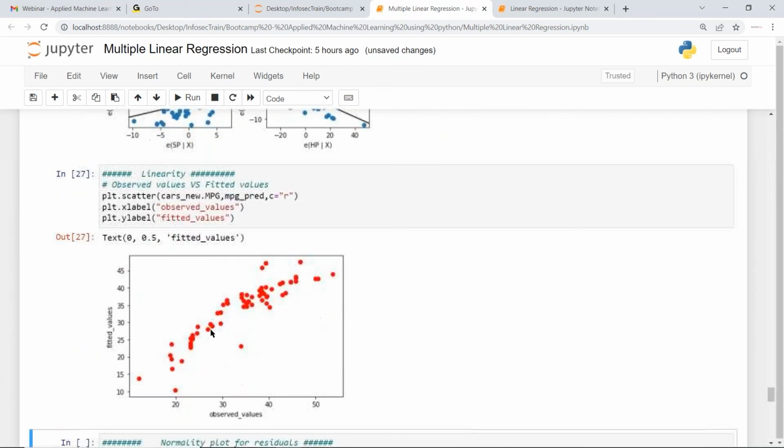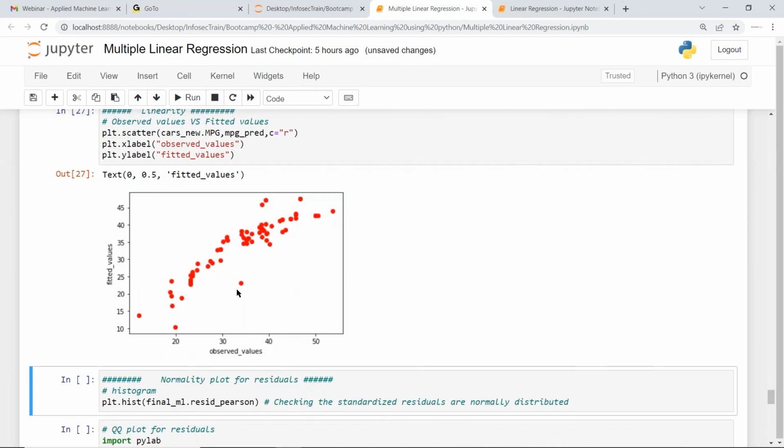You can see the observed value and the fitted value, meaning the original value and the predicted value. It is in a slightly curved manner, but you can fit a linear regression for this plot as well. So this is a very slight curvature.